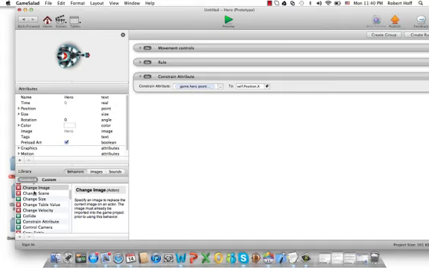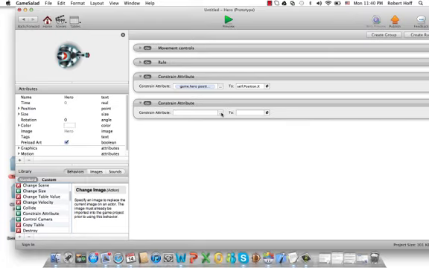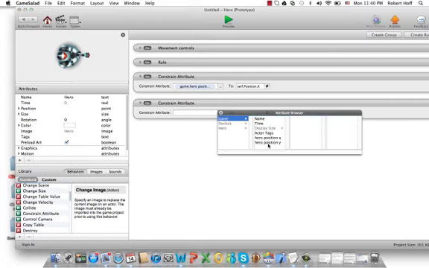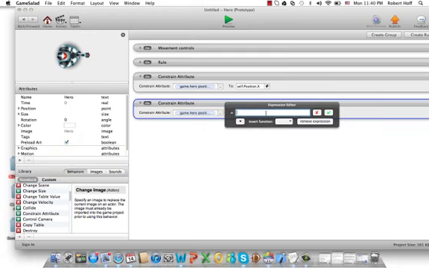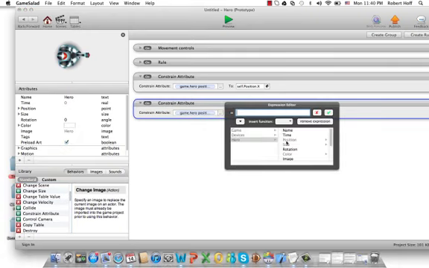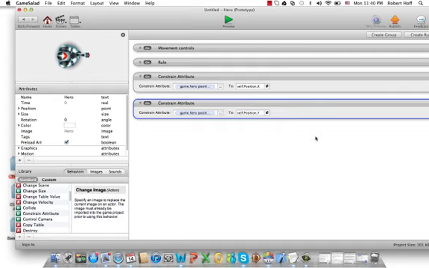And we're going to do another constraint attribute and do this the same way for the Y attributes. So Game, Hero Position Y, to Self for the Hero Position Y, and click the green check mark. What this does is it tells the game to keep track of our hero's location in the scene via his X and Y coordinates. Our villain is actually going to use this information so it knows where to aim.